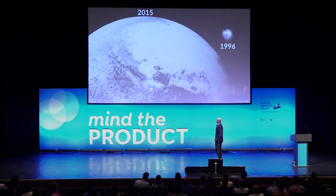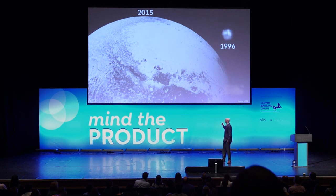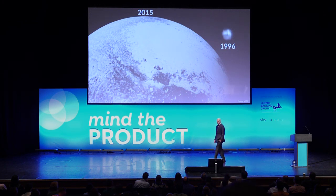But this is the very best photo we have of Pluto today. And I say today because NASA released this photo about 3 hours ago. I had an old one in there that was about 100 times less resolution, right? That's how much is changing. Talk about 10x, right? Talk about adding zeros. Thanks to the New Horizons program, we've learned so much about Pluto.